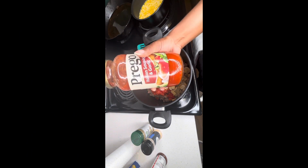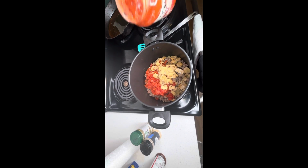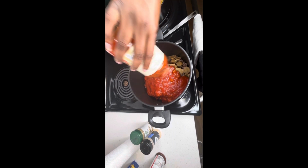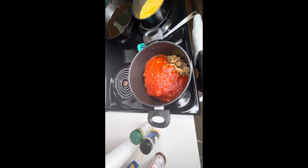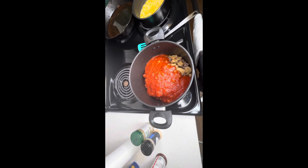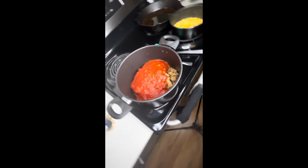Next, we're going to add our Prego sauce. This is the only sauce that I like using. Sometimes I'll use the Walmart brand sauce, the Great Value kind, and just mix it in. But since it's only me and Harmony, I only needed to use one can of this. And I added a little bit of water to the sauce can and mixed it up just so I can use all the sauce that was in there. But all in all, I love their sauce. I love the taste of it. Make sure that you keep your eye on it so you can let the sauce and the mushrooms and the tomatoes simmer and mix together.